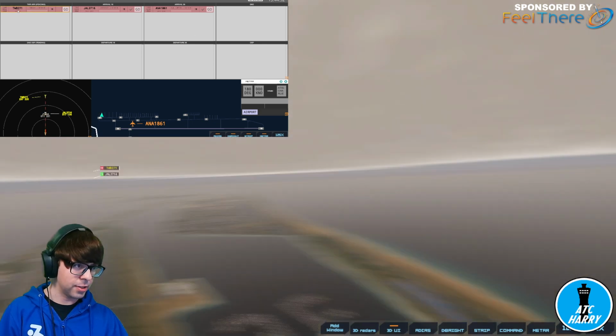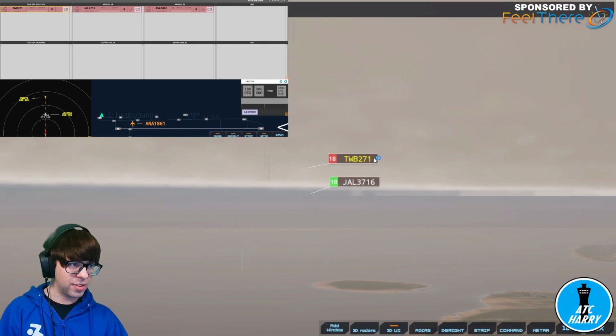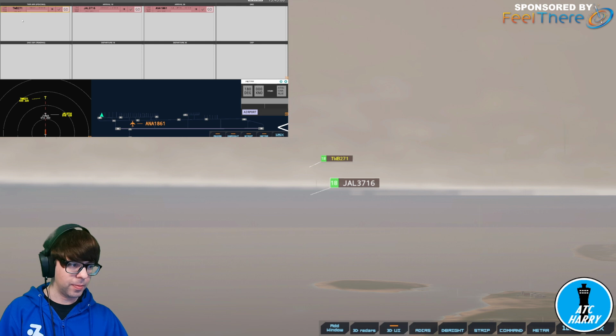For the time being, let's say hello to T-Way. T-Way 271, runway 18, clear to land. Runway 18, clear to land.